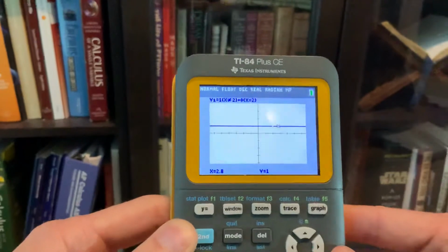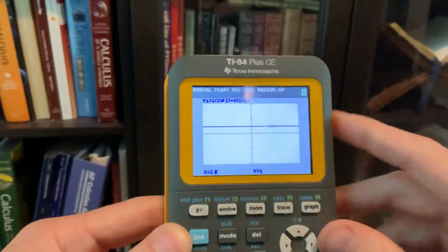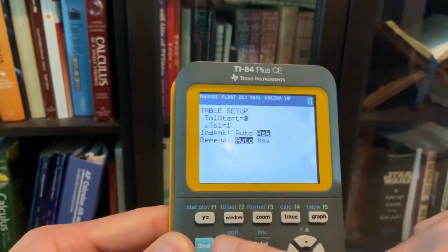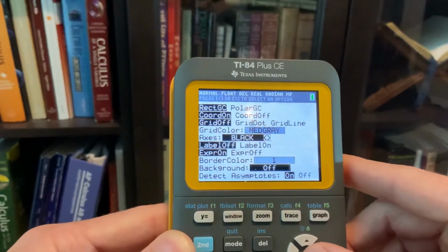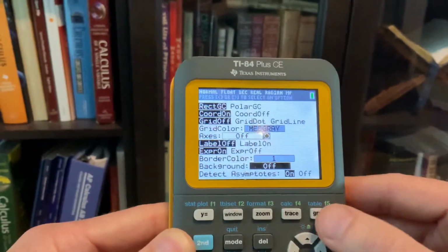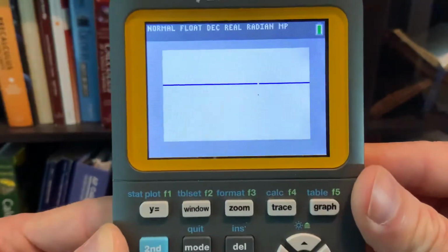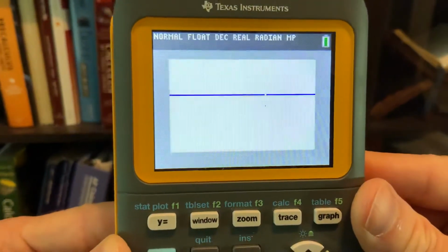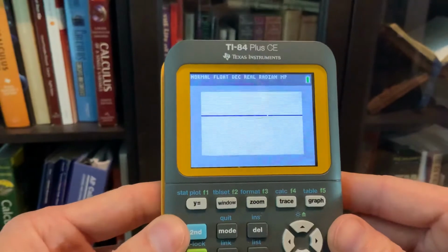If you wanted to see where that point actually was, that an actual dot there, you can turn off your axes, and that is second window, second zoom, format. All right, and then scroll down to the axis and then scroll over until it turns off. And then you can hit graph again and watch a graph, and then you'll see a tiny little speck. Do you see a little speck right there? There you go. Getting a little moire with the screen.